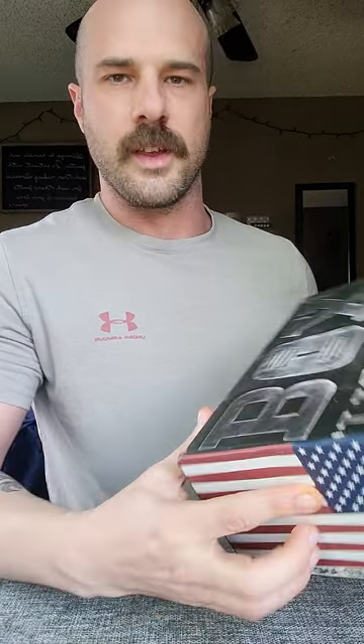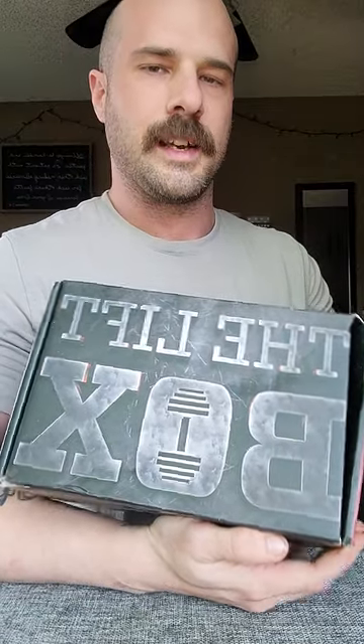I normally don't do these unboxing things because I have a tendency to be disappointed with what I see when I buy things like this. Monthly subscription boxes — I've got an outdoorsman one before, had one or two good items out of 15 every time. And it seemed like even adding it up, all the reviews will say 'oh, $75 value for $50 or whatever,' and it ends up being like a $32 value for $50.